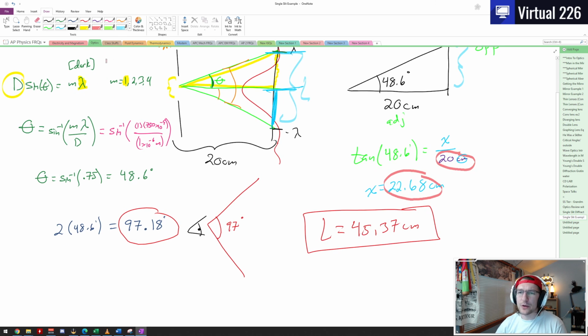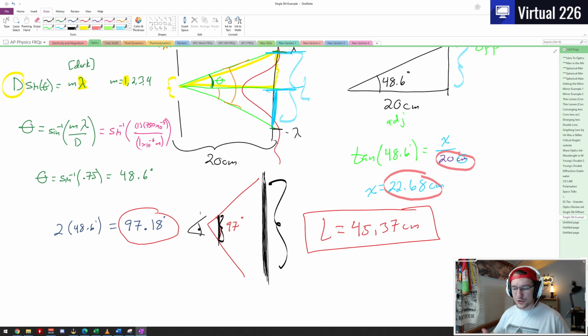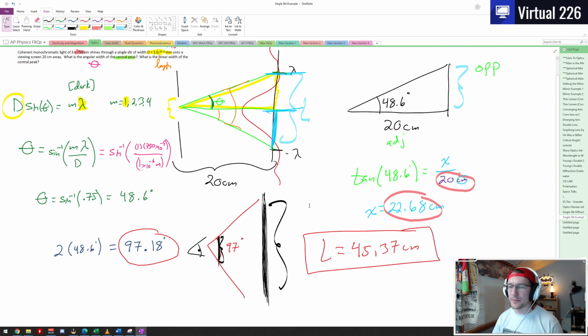So, another way of showing that is just imagine for a second if your viewing screen was only right here versus if your viewing screen is back here, right? It's the same angle we're looking at, 97 degrees, but this is a much larger value than this right here. So that's the only thing that would change as you move closer or further away. The linear, like true distance of the central width will change, but the angle will stay the same there. Just a property of some basic geometry.